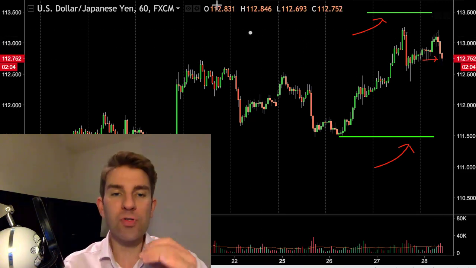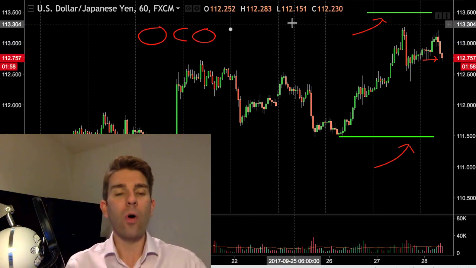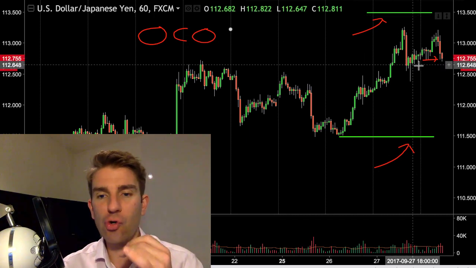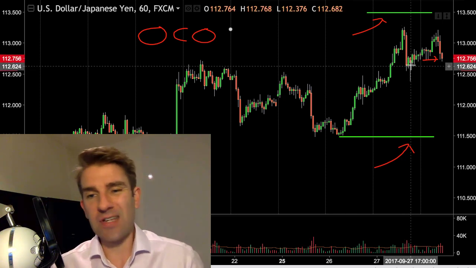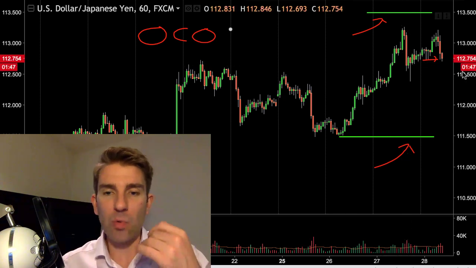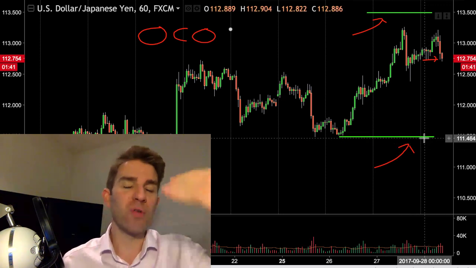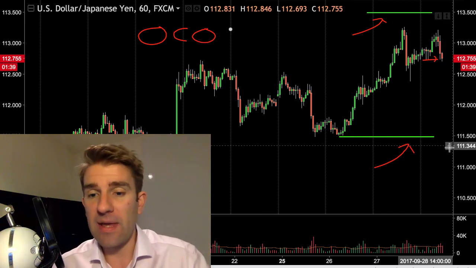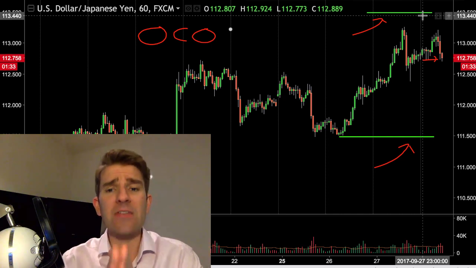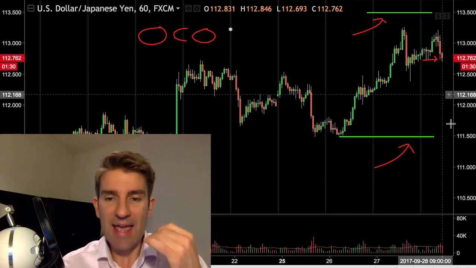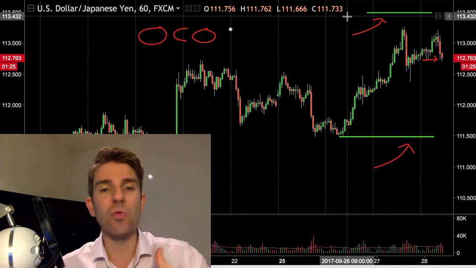An OCO order is basically an order that says, one has to cancel the other. So if we go short here at the current price, which is 112.75, 756, 757, whatever it may be, and we enter a take profit or a limit buy, which will cover our short. Don't forget, if we're going short, we're selling something, so to cover that we're going to buy. Our limit would be 111.50, and then our stop will be 113.50 in this example. So an OCO order says one cancels the other. If either of those is filled, then please cancel the other one.